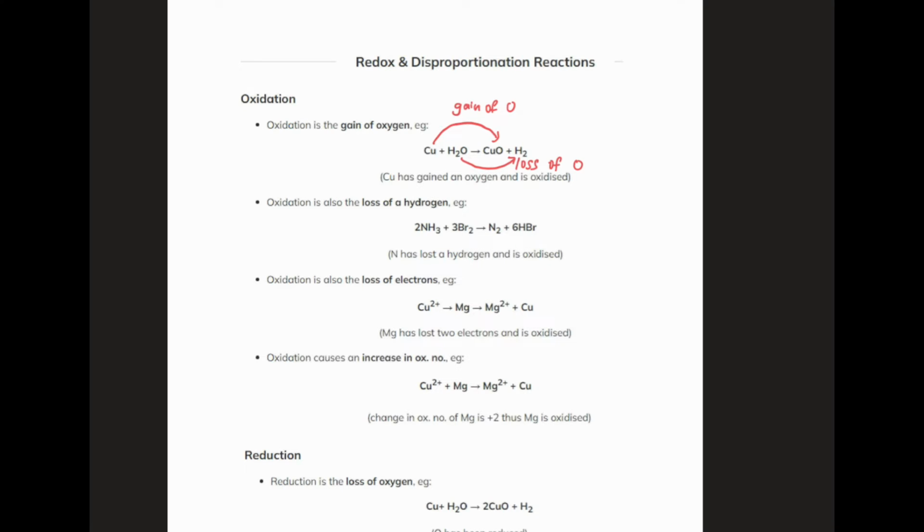So you know when you want to mention who is oxidized, you must mention the reactant. Don't mention the product. So we say it in this way: we said copper is oxidized. Whereas water is the other way around. Water is reduced. We will learn that later, which is reduction is the loss of oxygen. So this is where H2O is reduced. Okay, then let's move on.